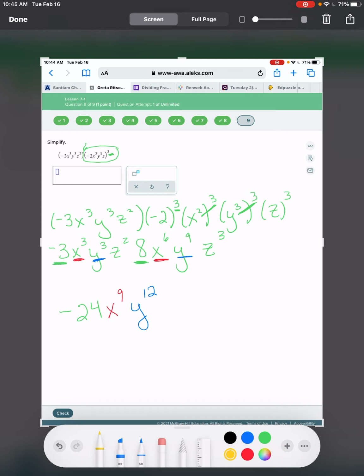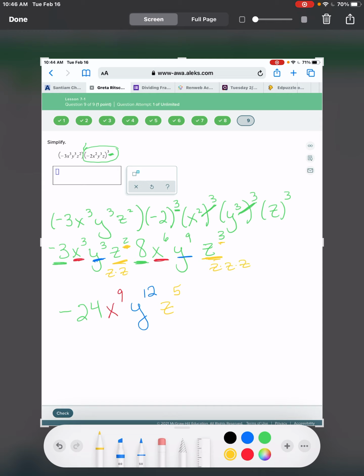And let's look for the z. Z, is that a squared? I guess that's a squared. And z to the 3rd gives me z to the 2 plus 3 is 5. Be careful. Z squared, z to the 3rd. Remember, we have 2 z's here and 3 z's here. We're not multiplying those, we are adding them.